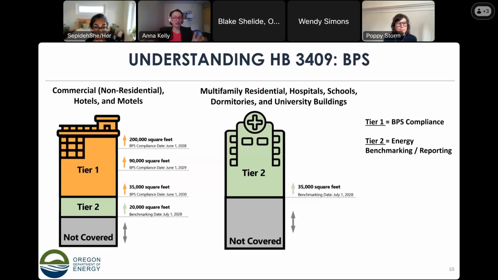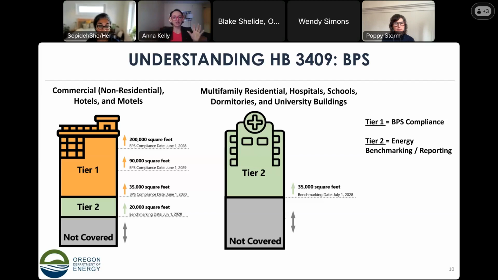The rules are essentially, you can see these 2 buildings, for commercial buildings, hotels and motels, you have to have a greater square footage than 35,000 square feet, excluding parking garage, that is covered spaces. And so if you look in this image, this is like one building, and you can see that gray space on the bottom that says not covered. Imagine that's a parking garage. And then imagine Tier 2 is a type of building or a type of building space that does not need to comply. And then going up into Tier 1, the rest of that building will need to comply with the building performance standards. But looking at the other example, this might be residential, hospitals, dormitories. Part of that will still need to comply with the energy benchmarking and reporting, and the other part in this one is not covered. So those 2 concepts, like BPS compliance versus benchmarking, are pretty important here in Oregon.